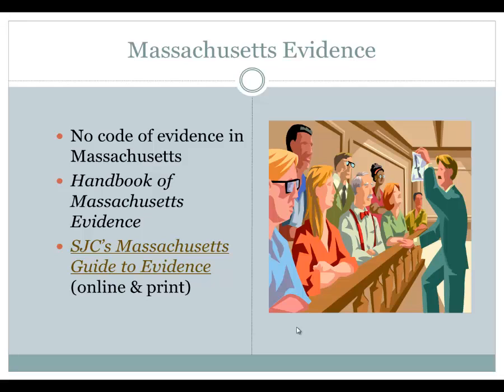So this was a very brief video about finding state court rules. You can see that the procedure is pretty similar to what we did for federal court rules, but each state could be a little bit different, including those practice resources or something like this, where in Massachusetts there's no code of evidence. So you have to keep those differences in mind when you're looking for state court rules.